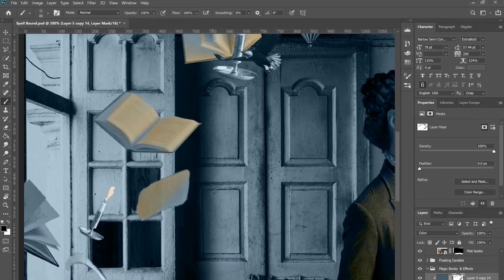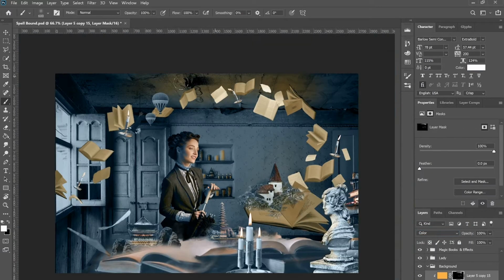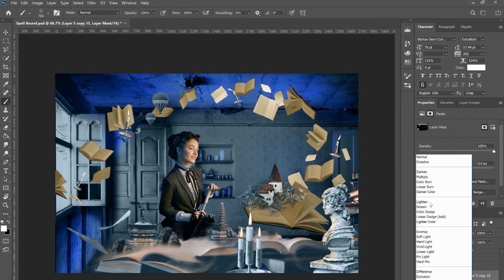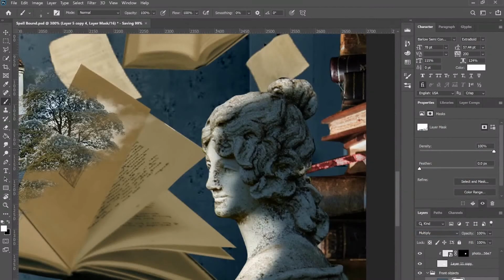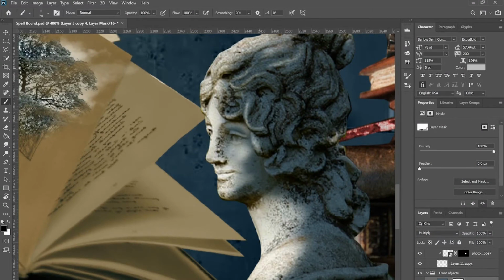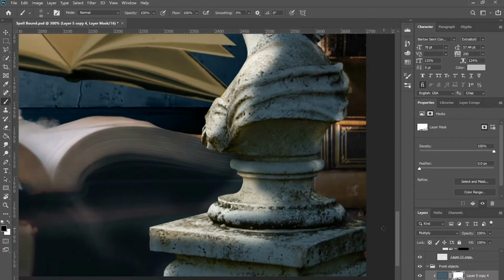With all that done, the magic started to come alive. I went on to add glows and highlights to other objects in the scene. I had found this statue that looked a lot like the Victorian lady. Using a few shadow adjustments, I was able to make it look a bit more like her. Maybe it was a token of one of her journeys.